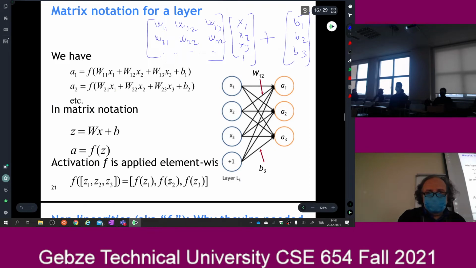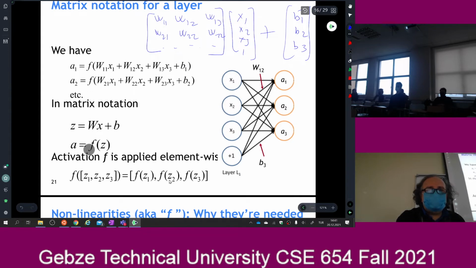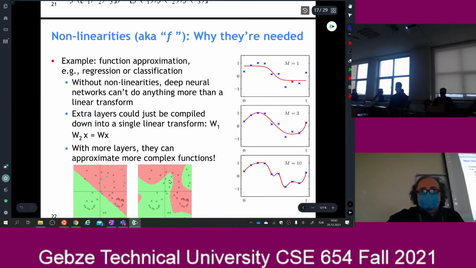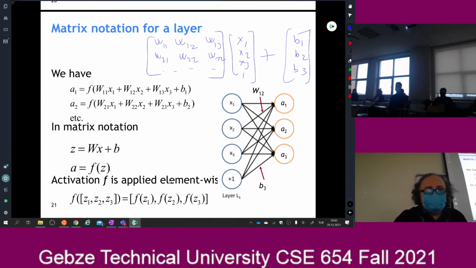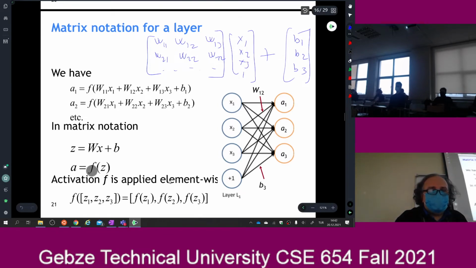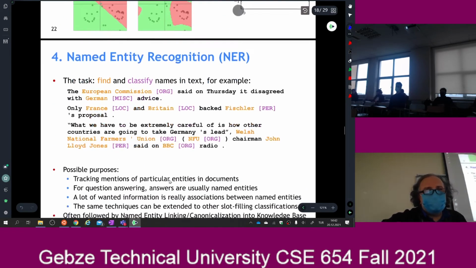Okay, so again, this is not a function that takes a single number, it's a vector. So you keep applying this function to each element of this vector, and the output is a three-dimensional vector. Okay, good. The thing is that if I don't define a nonlinear function here, no matter how many layers you have, you're going to end up with a linear relationship. That's not going to be good. So this is going to be a nonlinear function, and I'm not going to talk much about it.